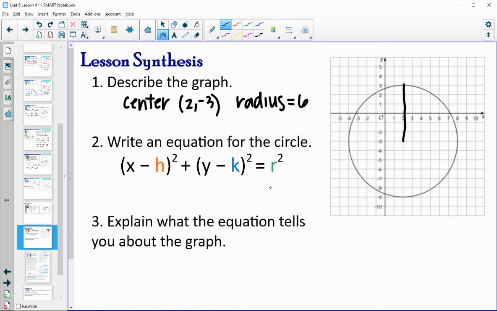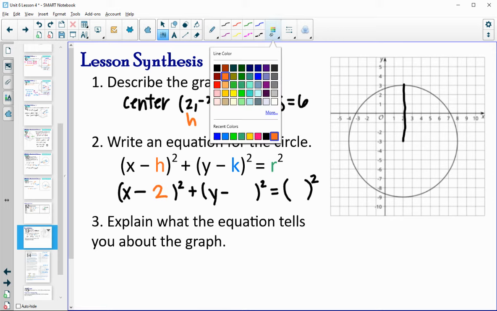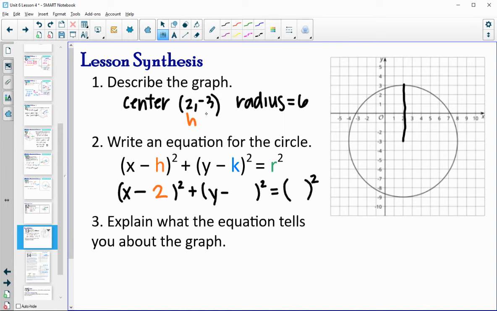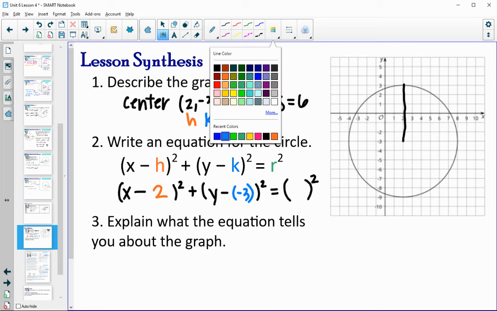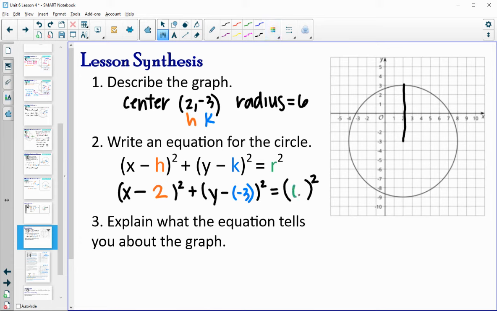So let's go ahead and write the equation for it. Now I'm going to leave all of this stuff, the x and the y, all this stuff in black here just stays. And then you're going to plug in the information that you know. So you know the center, the h is the x coordinate. So we're going to take x minus the h coordinate, so x minus 2. And we're going to do y minus the k, which is the y coordinate of your center, so y minus -3. And then your radius is 6.